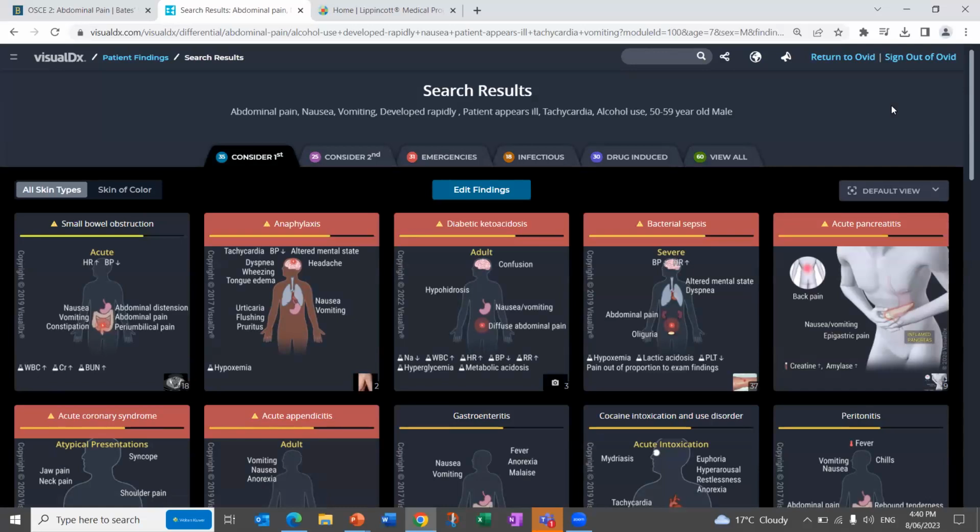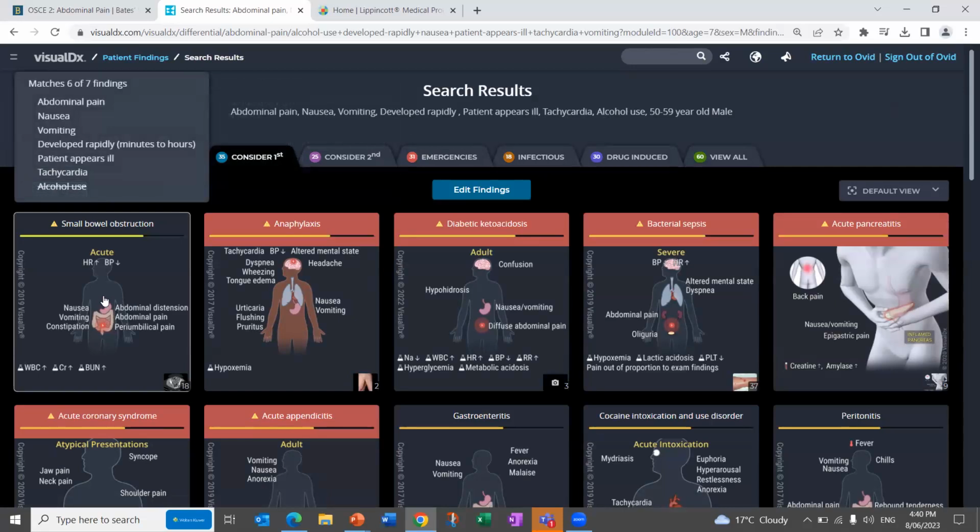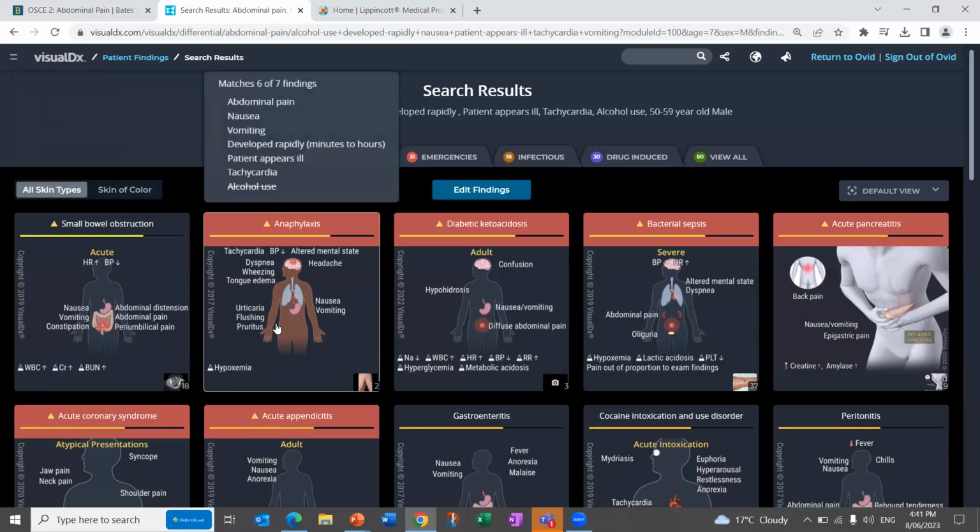All of the items that we see here are indicated by the selections that we see across the top of the page. So we can hold our cursor above the materials that we see here, and we're able to see a response about the findings and how they match in with the particular problems that we're seeing described here.